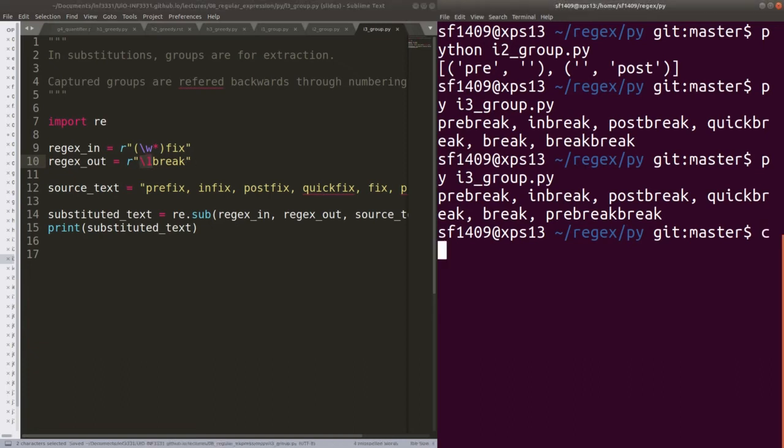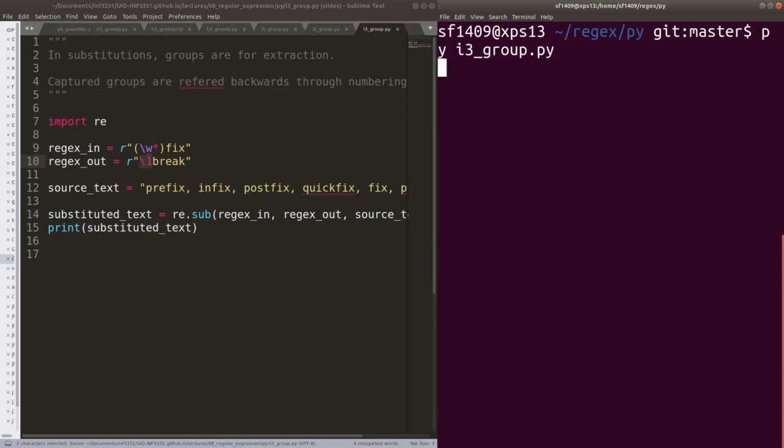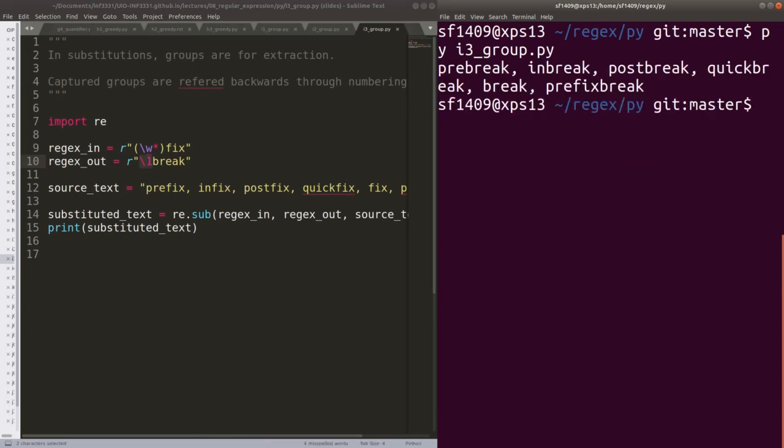So now this solution does indeed what we want. It remembers the prefixes and replaces the fix part with break. And this also now works for the last special case where we had prefix fix. So we keep the entire prefix as it is and only replace the break part.